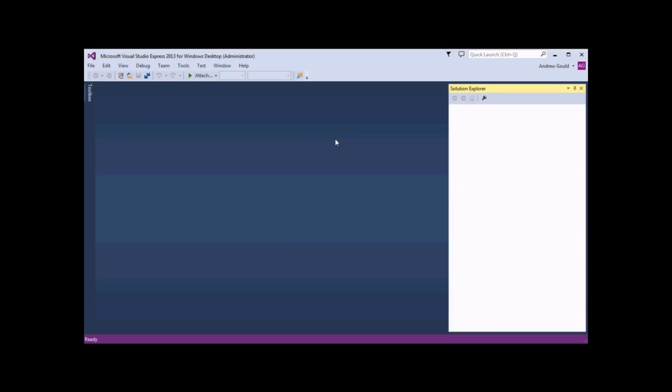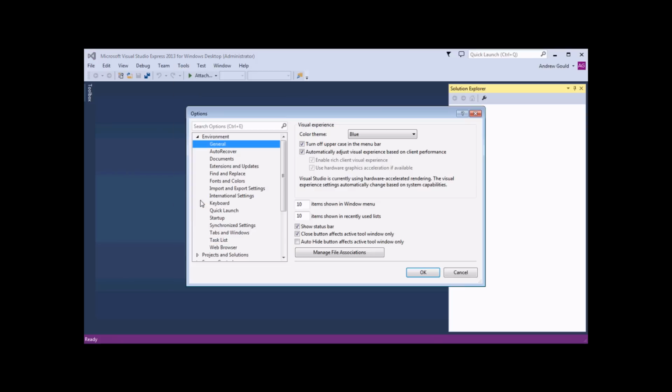On a slightly less frivolous note, you can also change the fonts and colours used in other areas of the Visual Studio application. And of particular importance is the font that you use when you're writing your code, because let's face it, that's what you're going to spend most of your time doing. So if you want to modify that, or at least make sure it's set up correctly for you, head to the Tools menu and choose Options again.